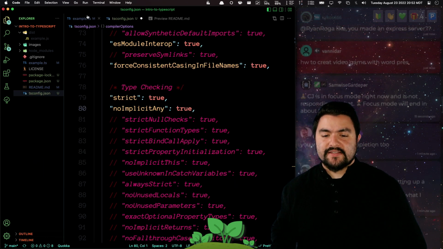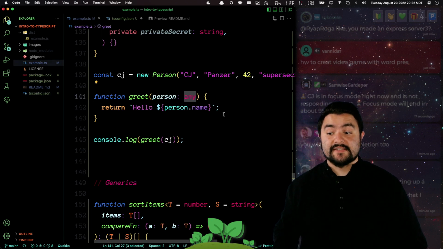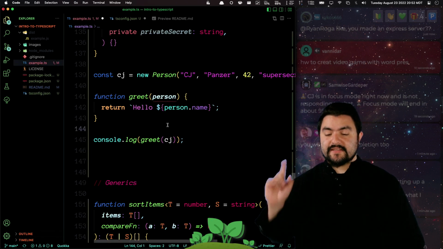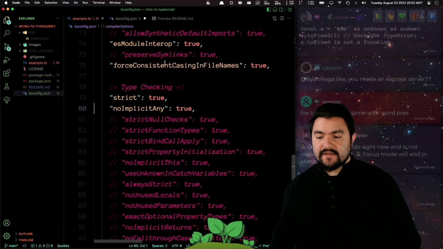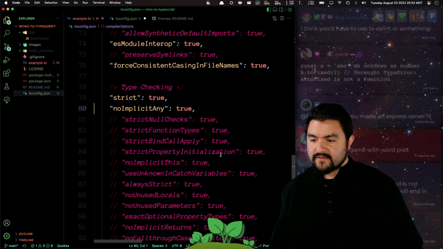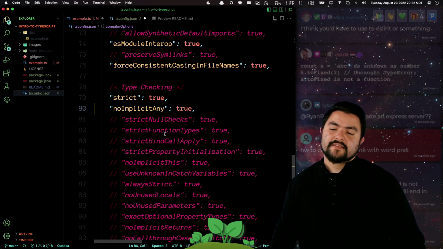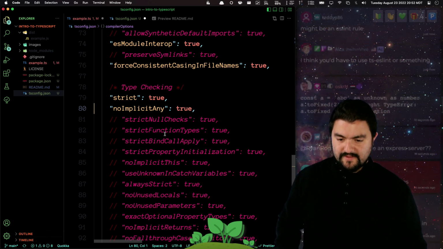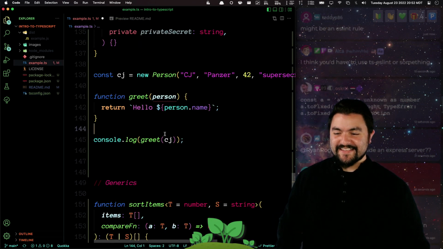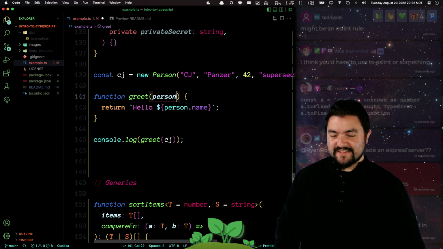Implicit any actually is not this scenario, because this is an explicit any. Implicit any is this, where I don't put a type, and it says it's implicitly the any type. Okay, that's probably what I'm thinking of, Alka. Okay, so scratch that. I won't even talk about that. Yeah, I think it is an ESLint rule.